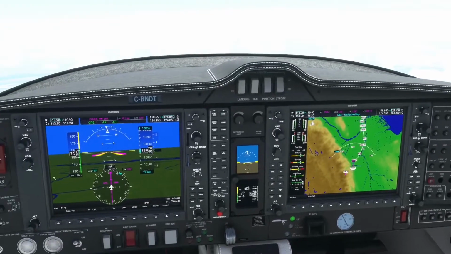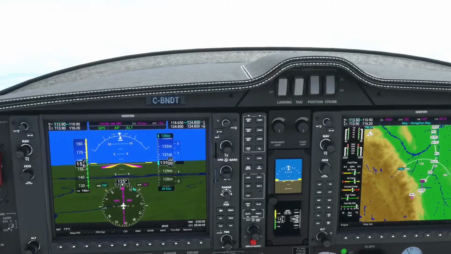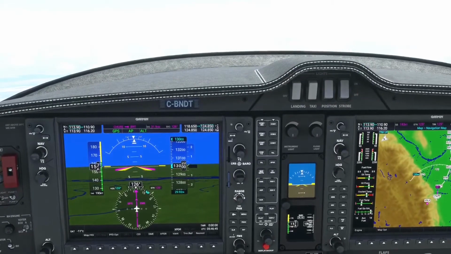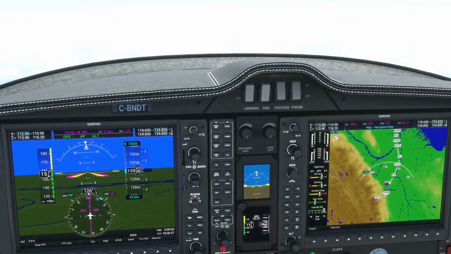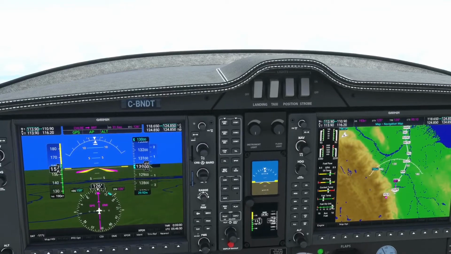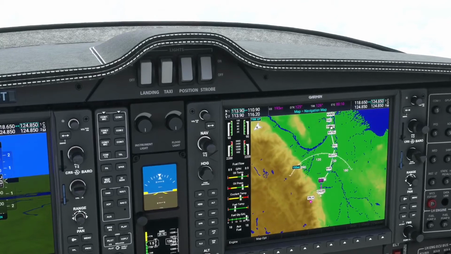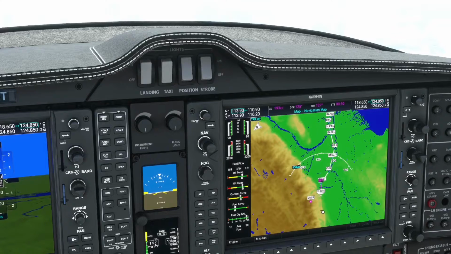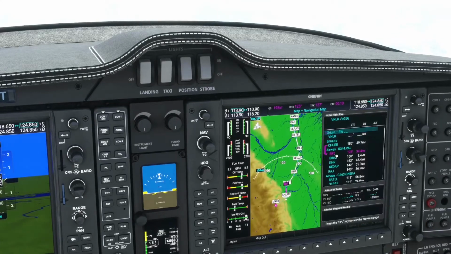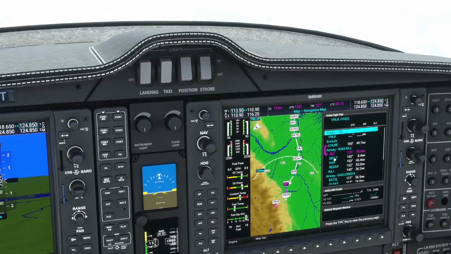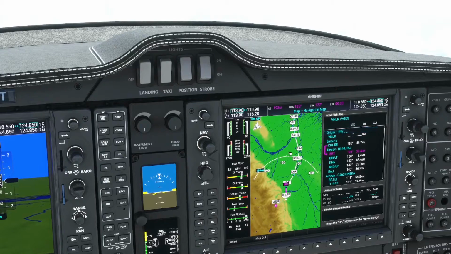So right now in the NXi, we're using the Working Title NXi mod for the G1000 here, and so let's say we requested to go from BRT to DAC to shorten our route a little bit, and let's say that ATC approved that. Well, if we go to the flight plan, normally what you would do is delete the points between those two waypoints, but if I do that, it's going to delete my whole flight plan. It's not able to do that.